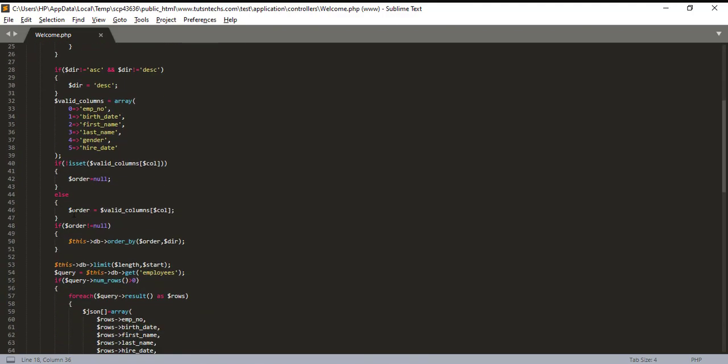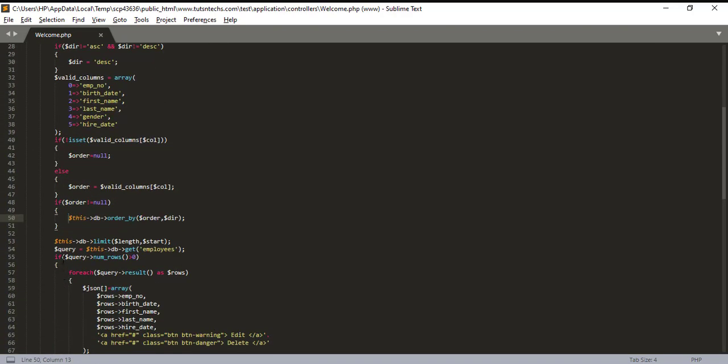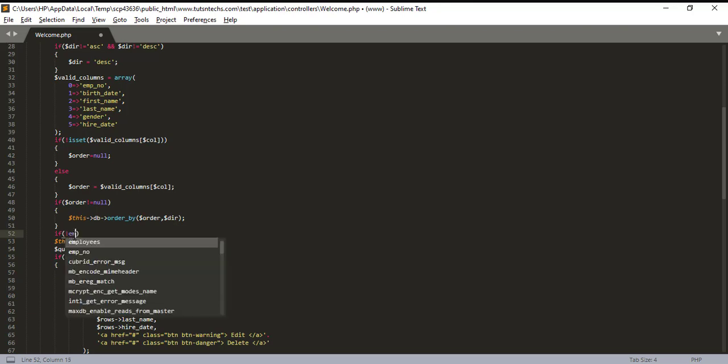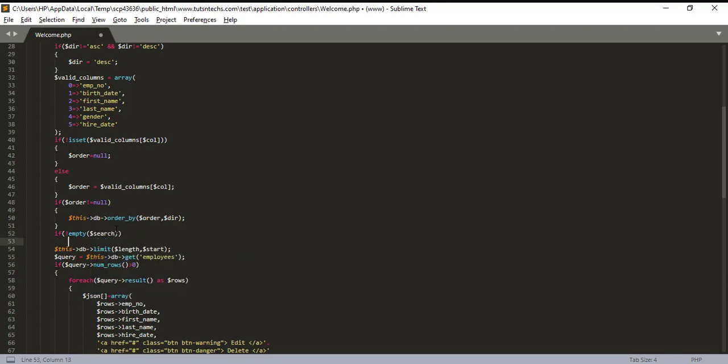Then down here, where we did the sorting, first we need to check if the search term is not empty. If the search is not empty, then we need to do something here.